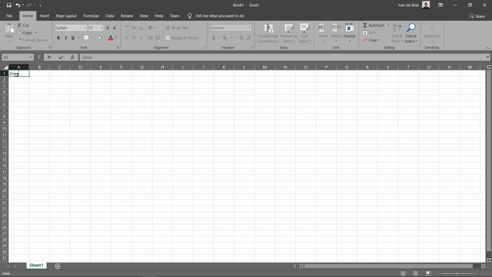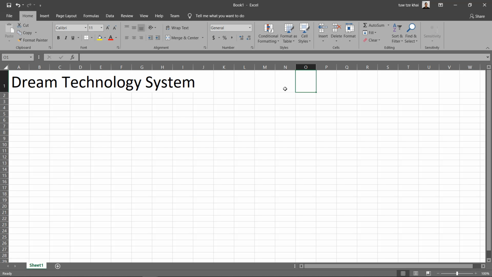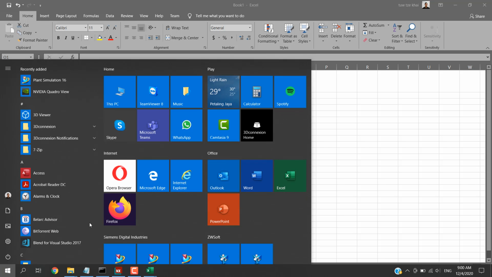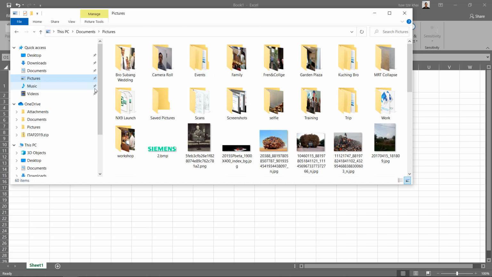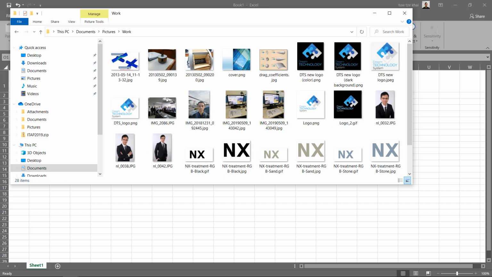For example, there's my company logo, I mean the name. Then we can have larger fonts, say 40. And we can try to put in some pictures. Okay, so for example, this one, the new logo.